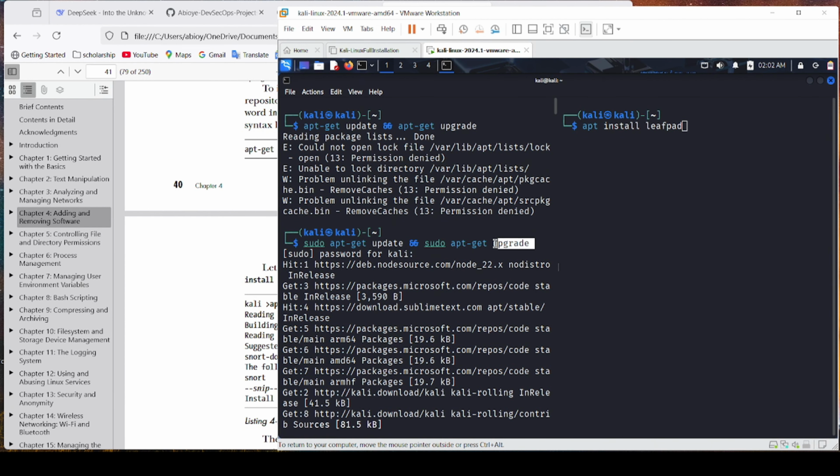Upgrade sometimes makes changes to our software. It's like we are upgrading our software from one point to another. When you are updating, it's like there's an additional something that will be done to this thing. But when you're upgrading, it could totally change the package. If I have, let me say, version 2.1 of something, if I'm updating, it can go to version 2.2. But if I'm upgrading, it's totally changing it. If there's a holistic change in that particular software, upgrade is going to bring that to our system.